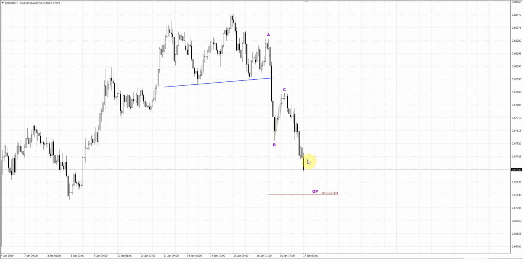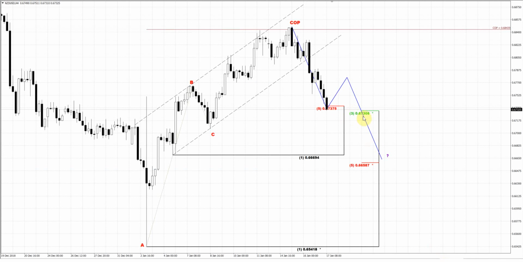So currently, following this rule, we are watching for this second wave of the extension, starting from this point. AB equals CD, its completion at the 67.14 area approximately. And that OP mostly corresponds to the confluence. So we see that 67.30, 67.14 will be slightly lower, somewhere in this area. So that's the point where this drop probably could stop.